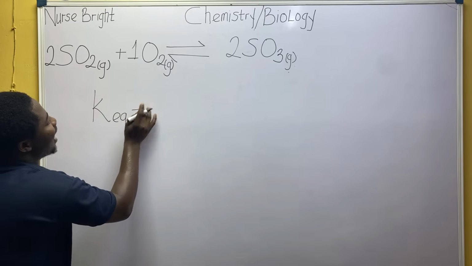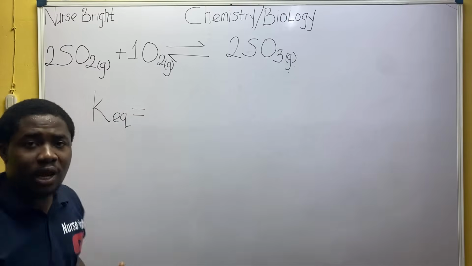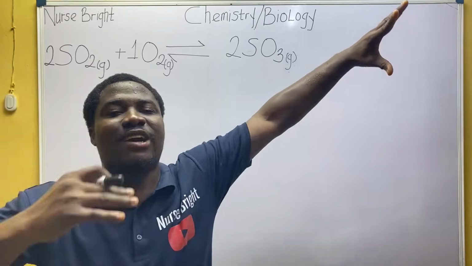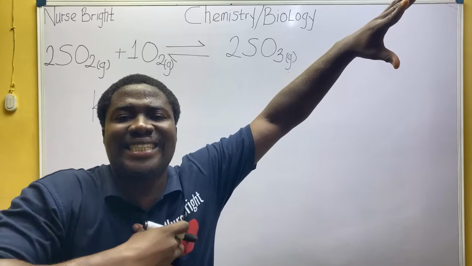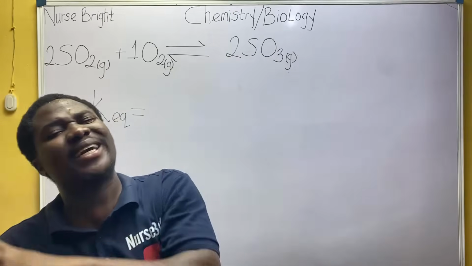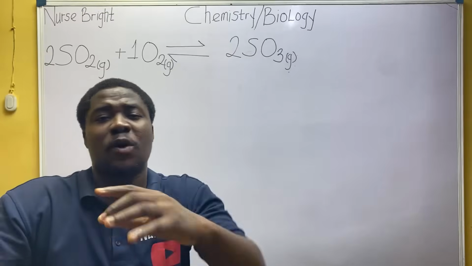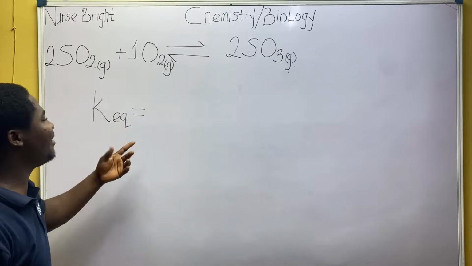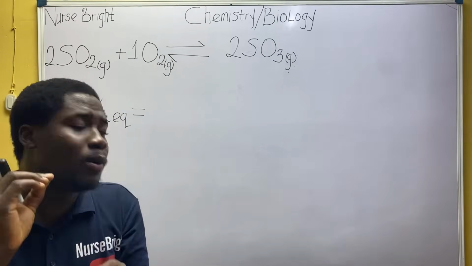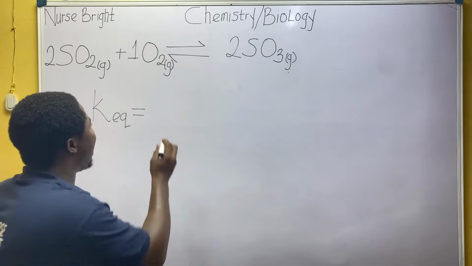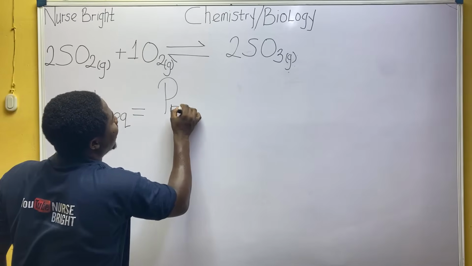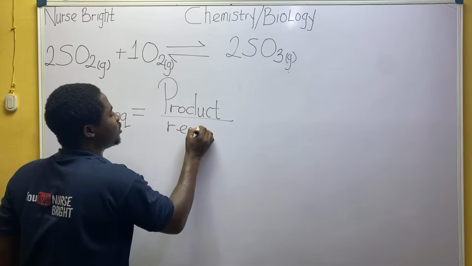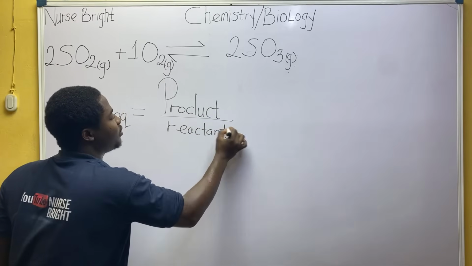I told us that, generally speaking, the equilibrium constant expression could be either Kc, which is written in terms of concentration, or Kp, written in terms of partial pressure. But leave all of those things right now. Generally, your job will just ask you to write the equilibrium constant expression for this reaction. And from the previous question we solved, we already know that it is product over reactant. But now let me tell us the real principle about all this.